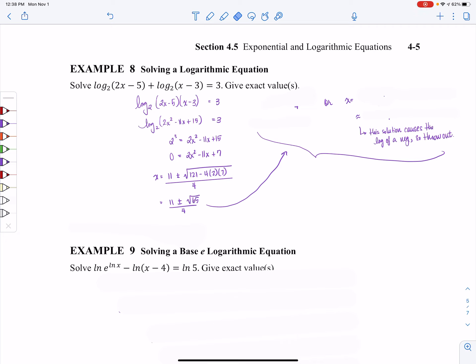We'll simplify our quadratic formula. Now, because we need to check our solutions, there's two issues here. First of all, I'm asked for an exact value. And the way I have my answer written at the moment, it is exact. However, I need some decimal values to be able to plug back in to my equation. So for a moment, this is just sort of a side note here. I'm going to get some decimal values. And I'm going to look at x equals 11 plus root 65 all over 4. And I'm also going to look at x equals 11 minus root 65 all over 4. So I'm going to plug these into my calculator. And I'm going to get two different decimal values.